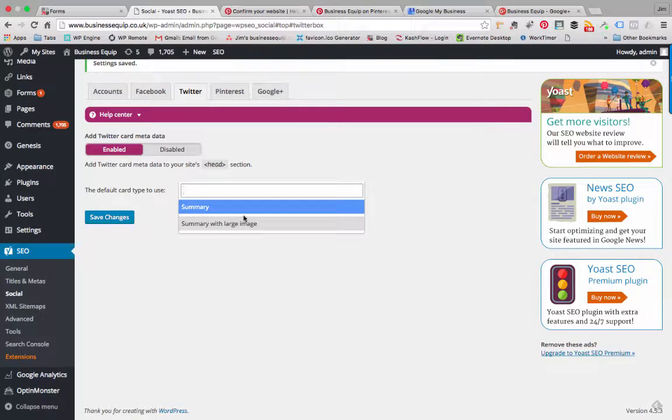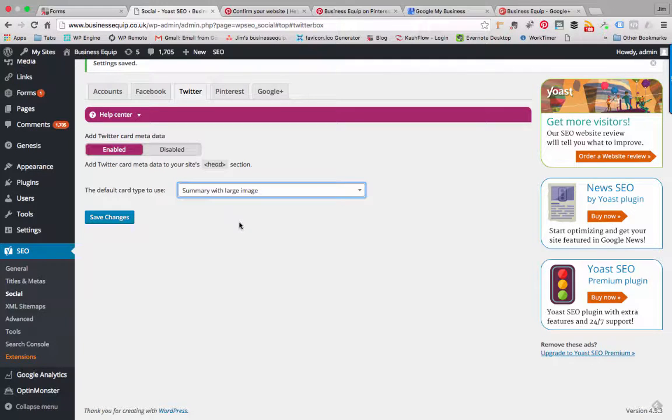You can just have a summary bit of text, or you can have a large image and a piece of summary text. So I would definitely set it to have the large image. Unfortunately with Twitter, there's no option to set the default, and nothing on the homepage you can do. So again, make sure it's enabled.